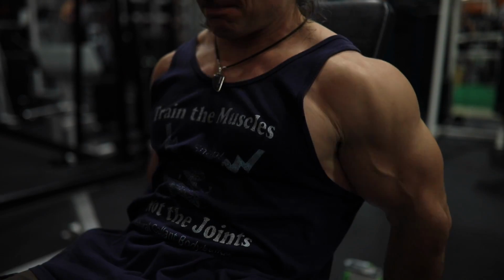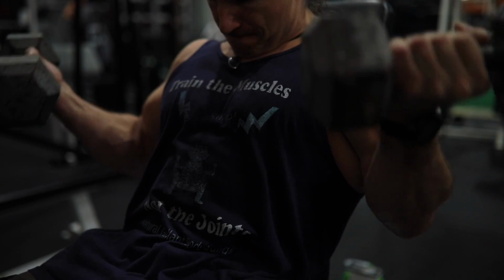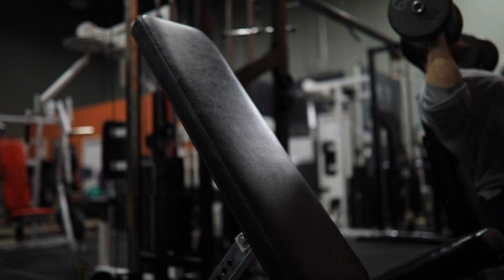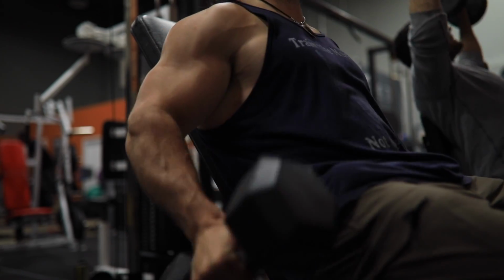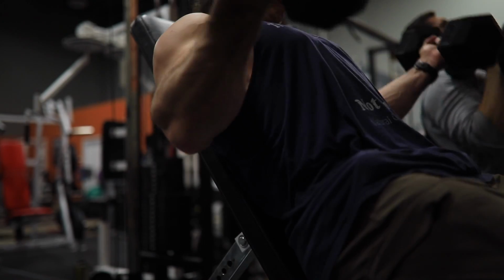But right now, I'm going to be doing some incline curls. And the great part about doing incline curls after you get a pump is, wait for it, you probably know the answer to this question. It's the pump and stretch principle. I made a video about it, so check that out. Just look up in that little magnifying glass down below called the pump and stretch principle.